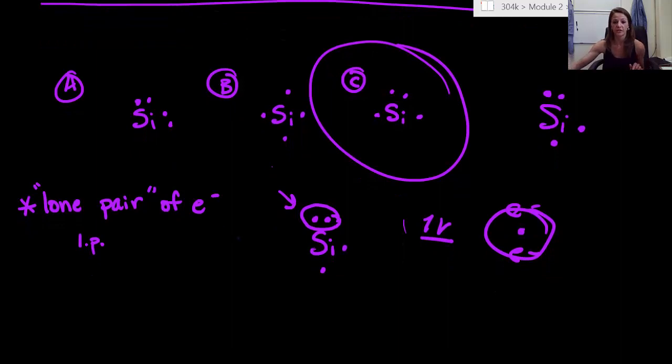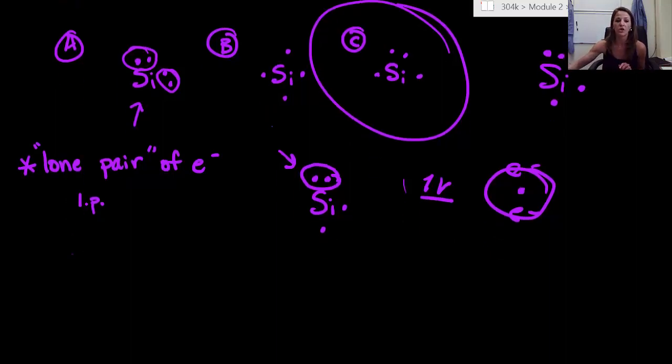Anytime you have 2 electrons together, if this was a correct symbol over here, which it is not, this technically has 1, 2 lone pairs of electrons. So that's how you count a pair. So I want to ask you a quick question. How many lone pairs do you think sulfur has? Okay, we're just looking for the number of lone pairs. Go. All right, did we get an answer?